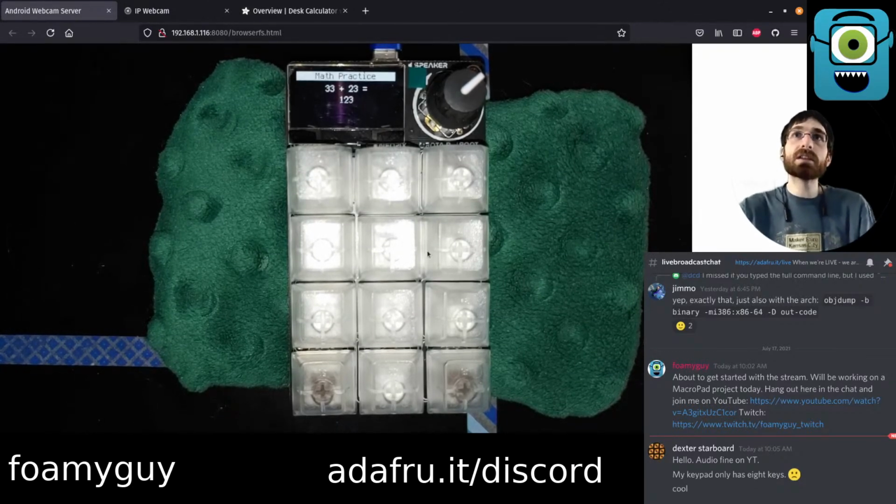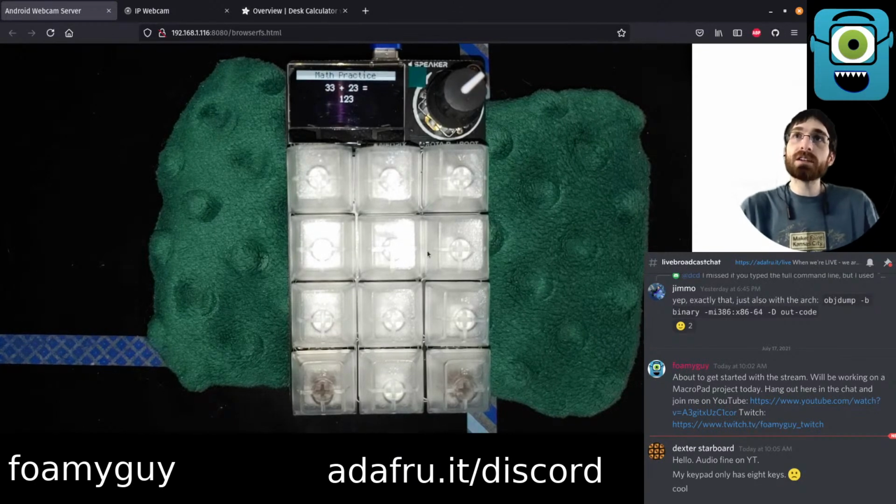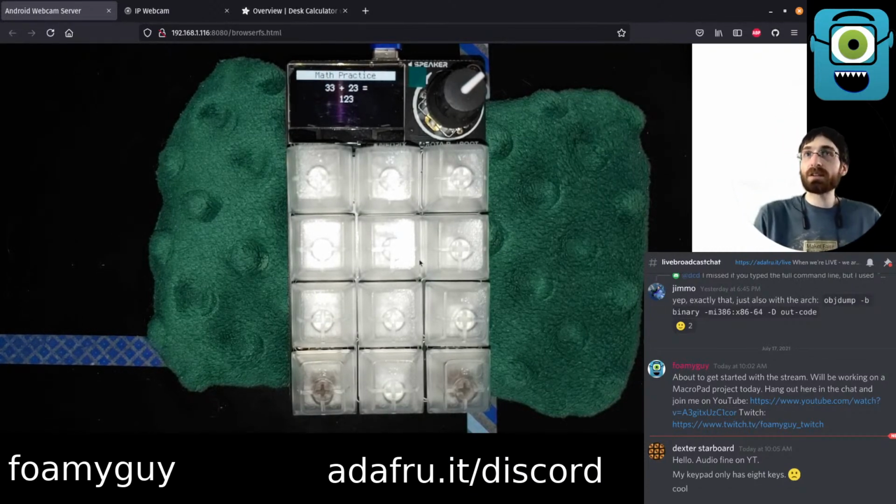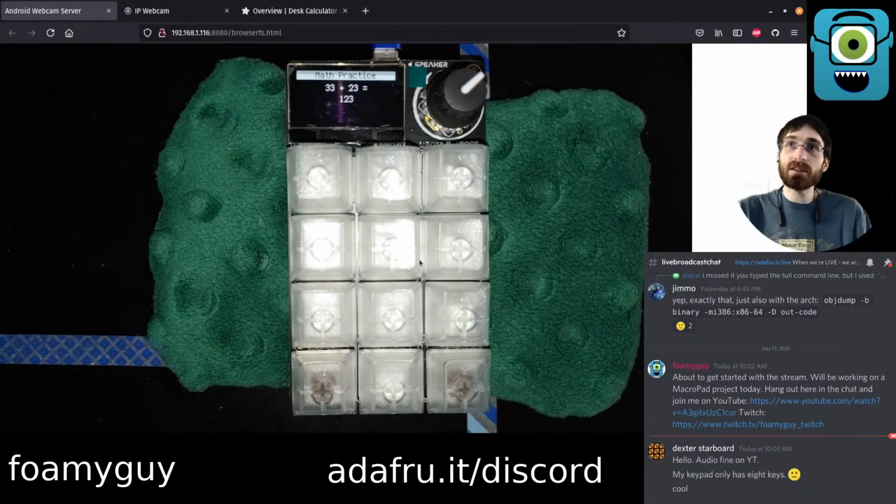So I think it would be neat if when the user does get the problem correct, maybe we can have it play a green animation. Maybe it will light up a bunch of these keys as green with some sort of nice, interesting animation. And if you get it wrong, maybe it will light them up as yellow if it's your first try, to say you have another try to get it right. And then eventually, if you still get it wrong again, maybe it'll go to red and then move you on to the next problem.